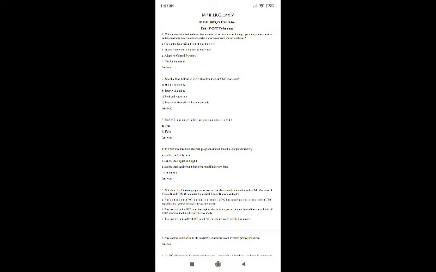Now let us see the second question. Which of the following is not the advantage of CNC machines? Let us see the options. Higher flexibility, improved quality, reduced scrap rate, improved strength of the components. So the answer is D. Improving the strength of the component is not the advantage of the CNC machine. So the answer of the second question is option D.